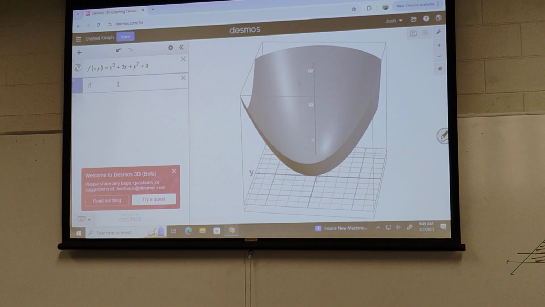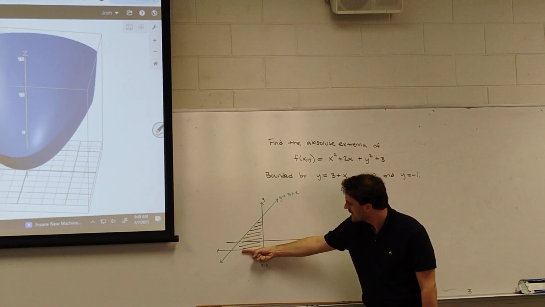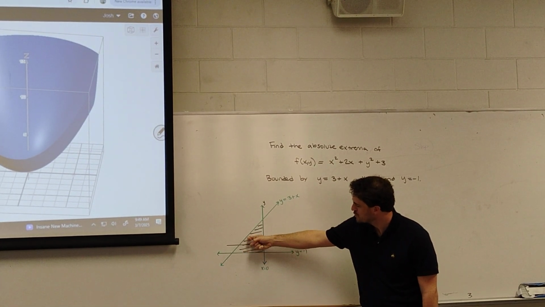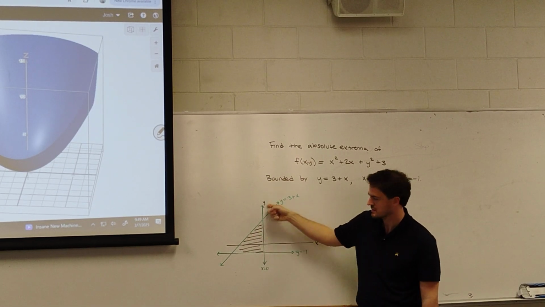So now on the next line, I'm going to say sketch f of x comma y, but sketch it with the restriction. This is actually what we just did in Desmos 2D. I want to sketch y values from -1 all the way up to this y value of 3 plus x.